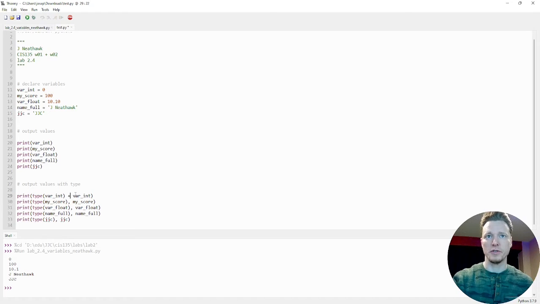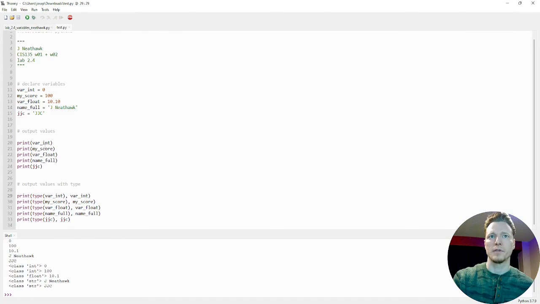I could specifically say I want to output as if this is a string, but that's added code, additional overhead that will actually, if we were doing this hundreds and thousands of times as our code was running, it would slow things down a little bit. So instead, I'm going to use the comma, and I could just continue. I don't know that there's a limit to how many things I could put in one single print command, but if you separate it by a comma, that's the easiest way to do it. Okay, so I'll run this and we'll have a look at what it does. And for confirmation, we've outputted all our variables, and then I've outputted what type the variable is.